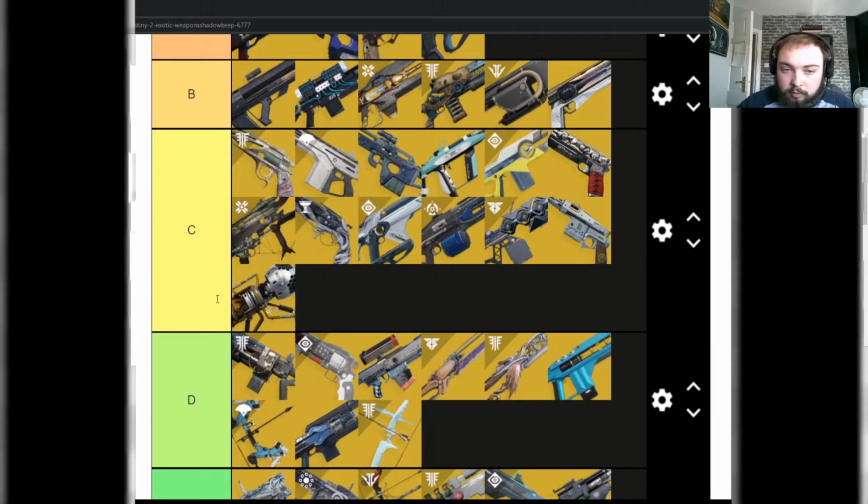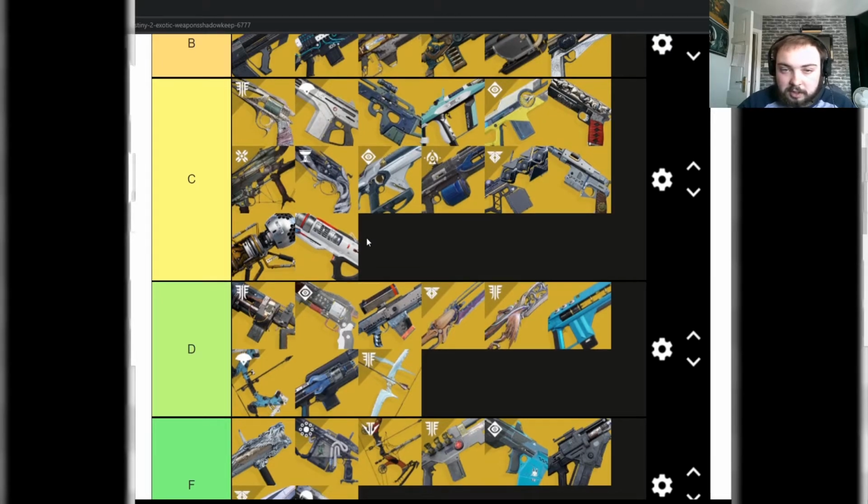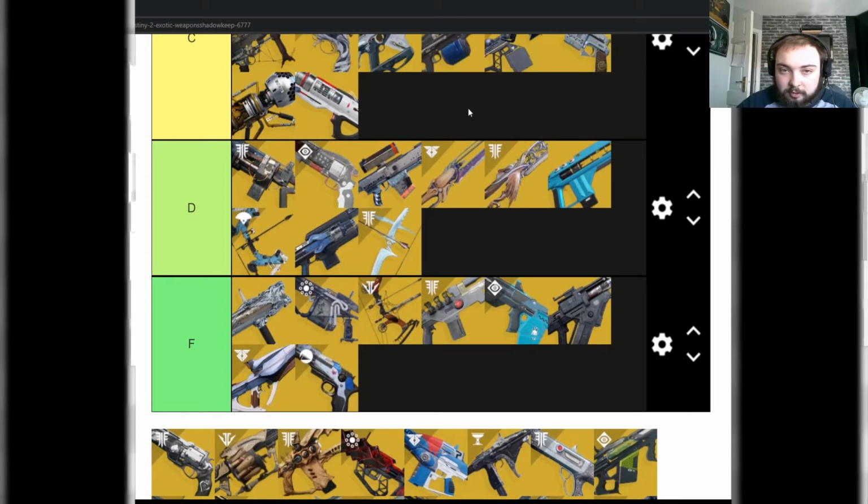Wardcliff Coil, it's good in year 1. It's a rocket launcher, so it's still somewhat good, but I wouldn't use it. Sweet Business, again, it's just mediocre. It's fine. It's not great. I wouldn't really use it that often. We're getting to the point where a lot of the guns are just mediocre.